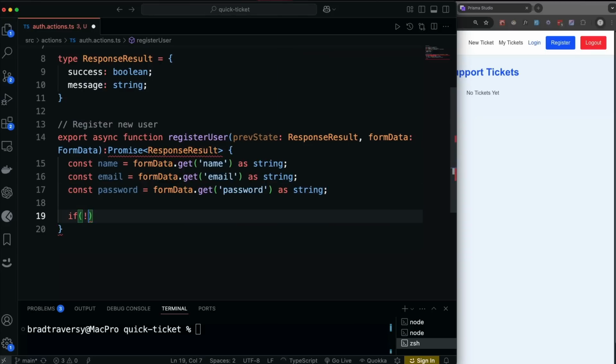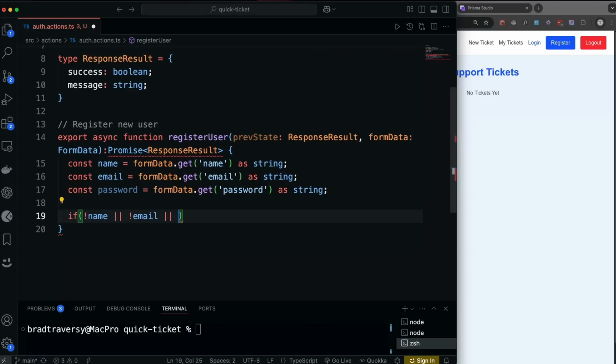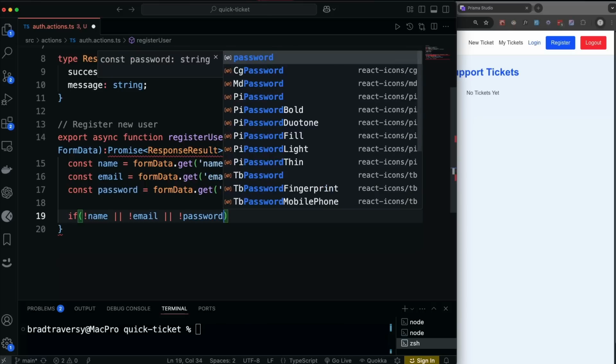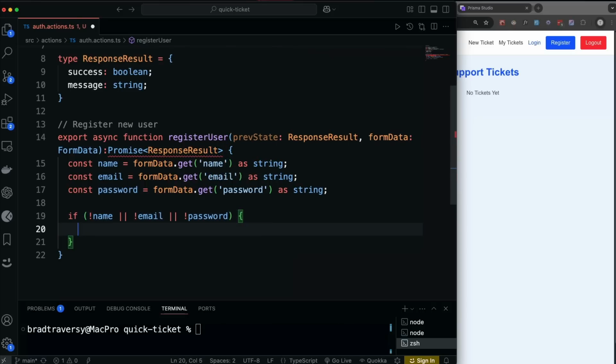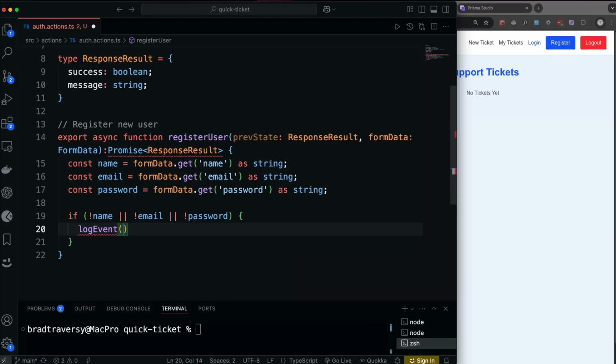Then let's make sure there is all those fields. So if not name, if not email, and if not password, then let's log event, and we'll say validation error, and missing registration or register fields.